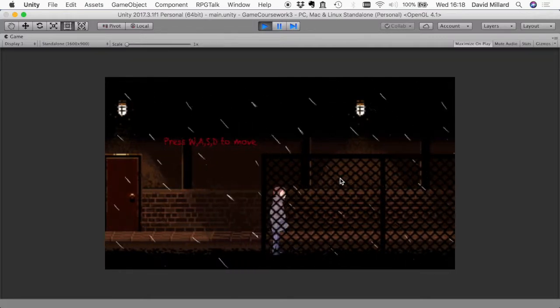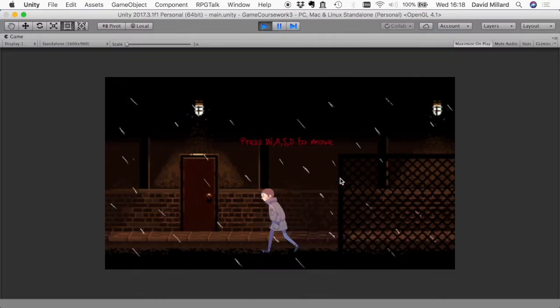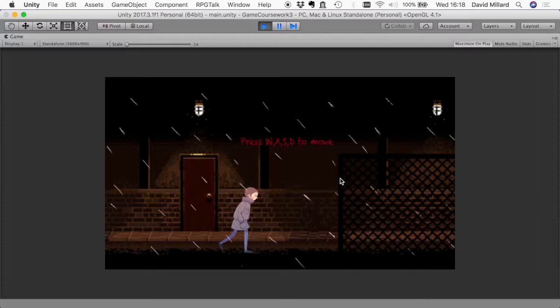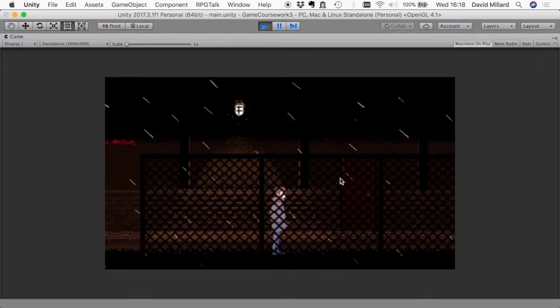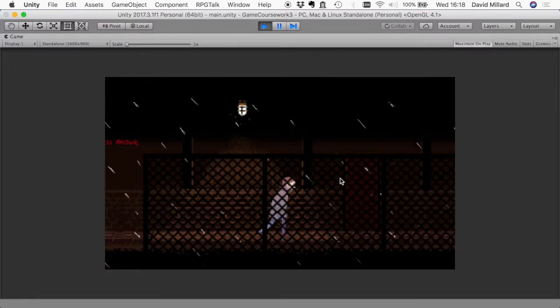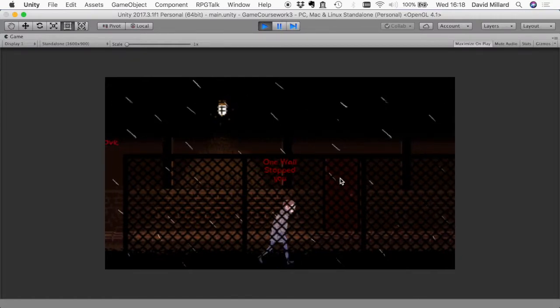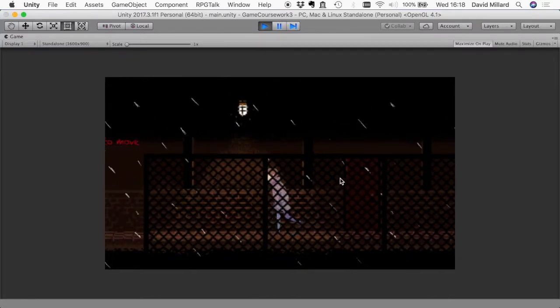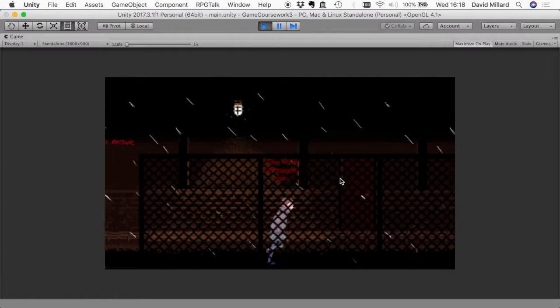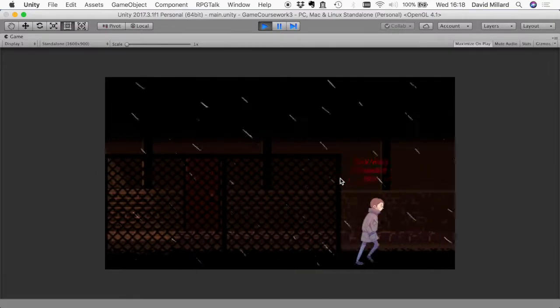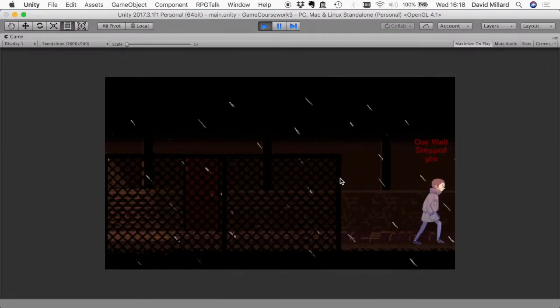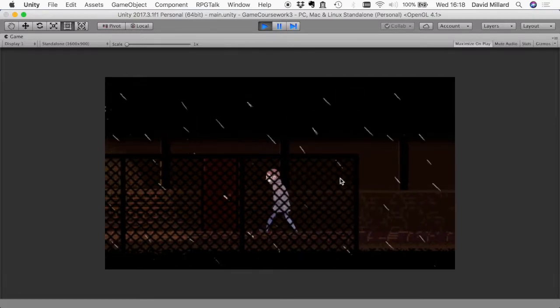So, move left and right. I think it's a bit slidey, the controls a bit. You can go up and down as well. So I think you have to go on the pavement to the door that's behind you. One wall will stop you. There are some bits where it's not quite clear what's going on. I think you have to go back to where you started and go through the door that's next to you.